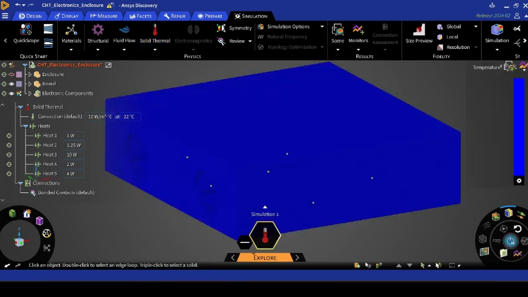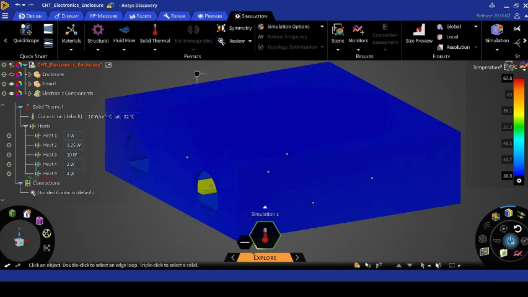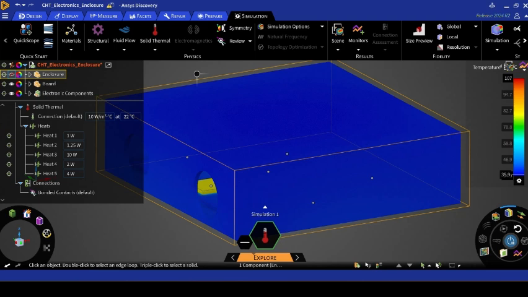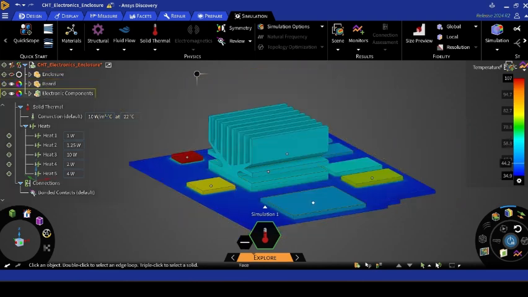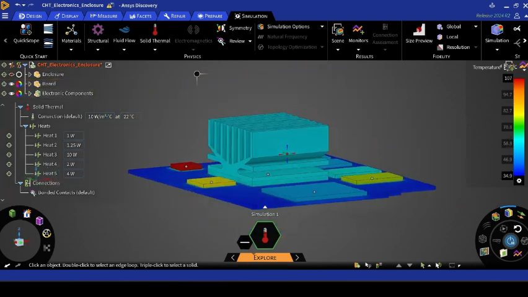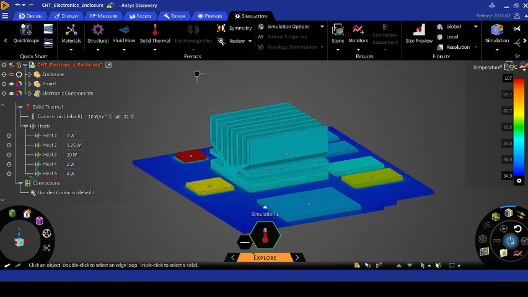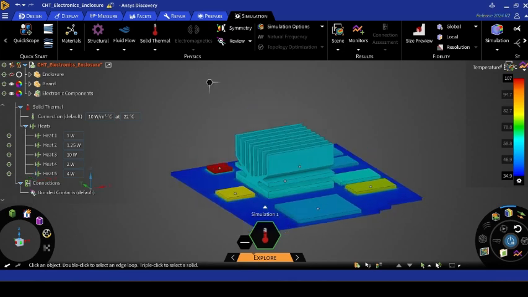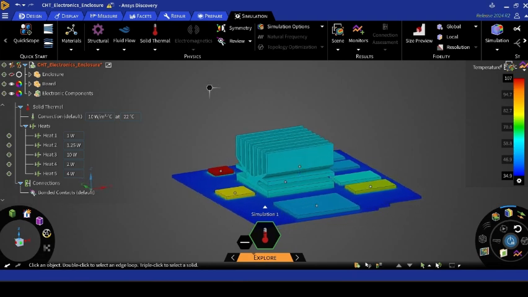It will go on and try to simulate the results out in here. And it has already solved for my case, right? Let me hide the enclosure for now, so I can see what kind of temperature variation is there over here. I can see in here the maximum temperature is going to 107 degrees, which is not desirable, of course. But again, it's the initial stage, we can refine a bit more. So within seconds, I have the basic results out in here.